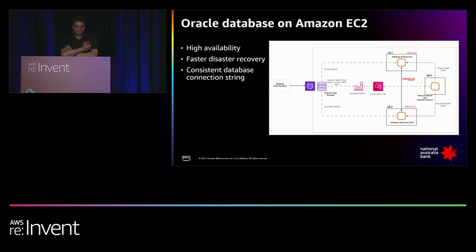The Observer is continuously monitoring health checks for both databases and pushing the logs into AWS CloudWatch, which indicates which database is currently acting as primary. It will initiate automated failover to the secondary database if the primary database is not available. We create a CloudWatch metric based on the logs and set up a CloudWatch alarm whenever failover happens to the secondary database. We have Route 53 set up with failover routing policies. The Route 53 health check is integrated with the CloudWatch alarm to provide the consistent and accurate IP address of the database on DNS resolution. Applications, users, and systems will use a consistent connection string irrespective of which database is serving the request.